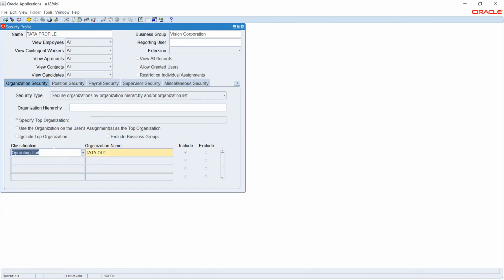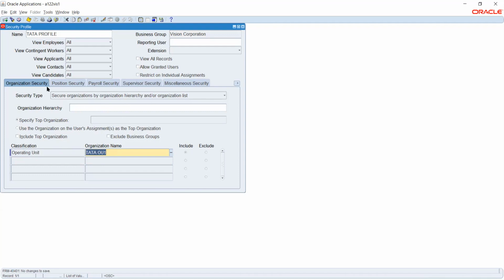We will have this option, that is operating unit. Let's say I want to add one more office to this security profile. Can I add it? We can add it by clicking here. We will click here and add the new office. We don't have any restrictions there, so we can add it.